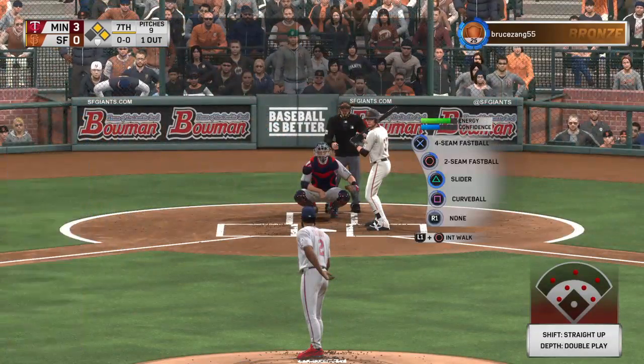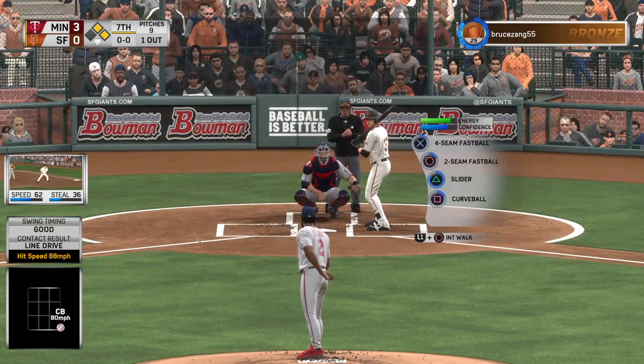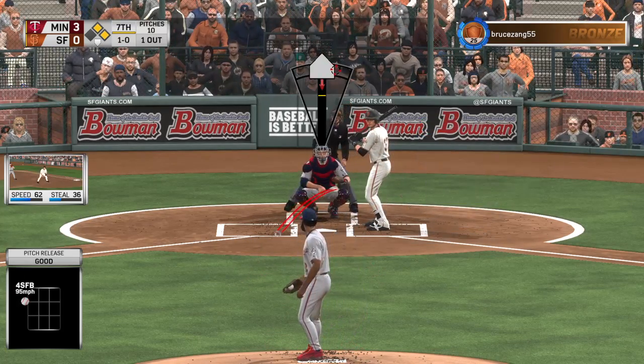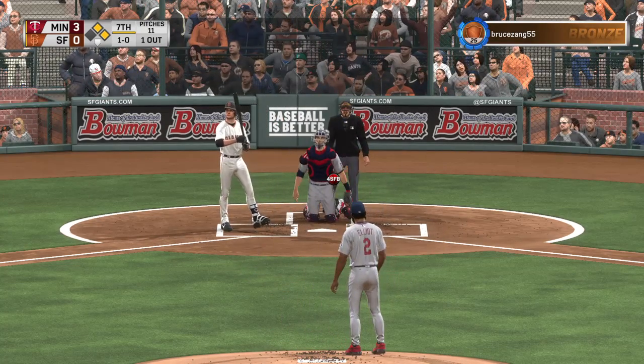Here's Kelby Tomlinson. 0 for 2 on his line thus far. Now time is called here as we'll get a trip to the mound. Ready with the first pitch. Here it comes. And a ball, 1-0. No runs on 6 hits, and no errors on the Giant ledger to this point.